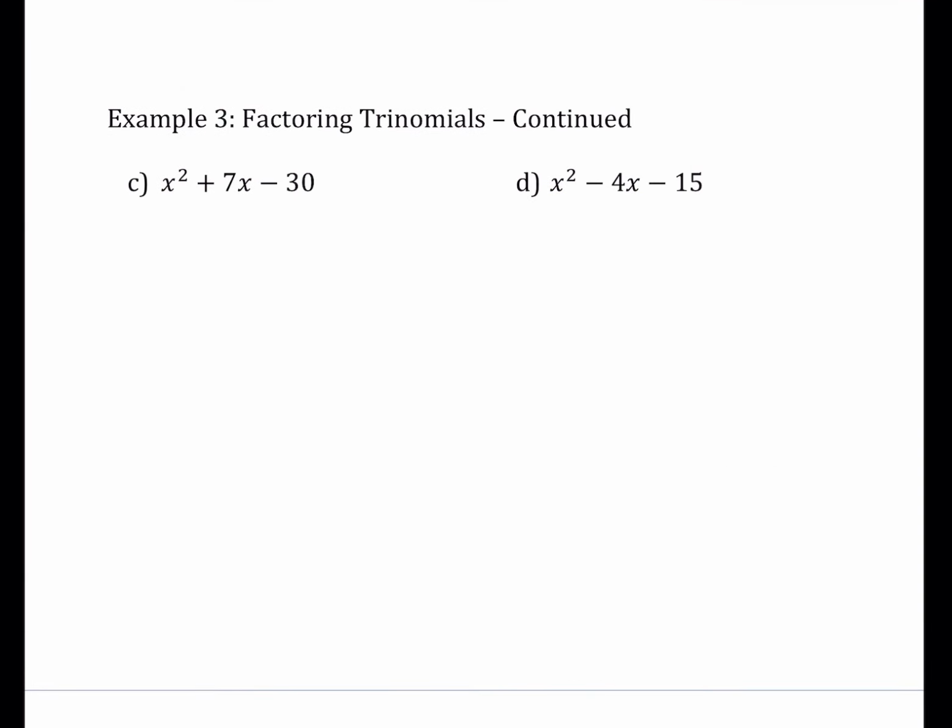Example 3, factoring trinomials. So now we're doing a couple more. Now notice we have a minus sign over here. The other ones meant that it was going to have the same sign and we're looking for a sum. Now it's going to be different signs and I'm looking for a difference.